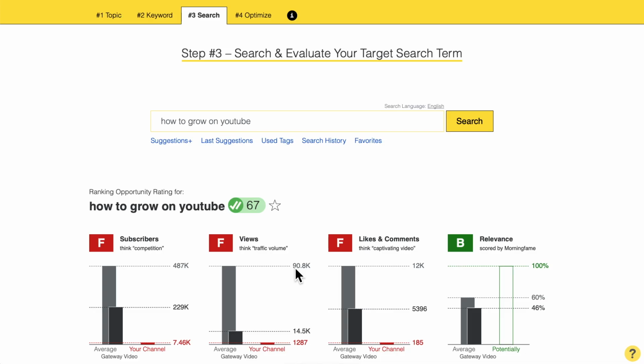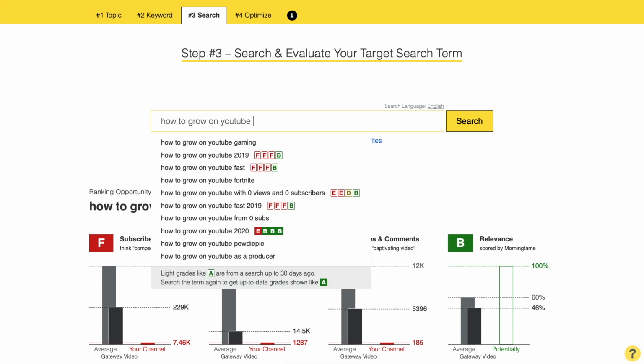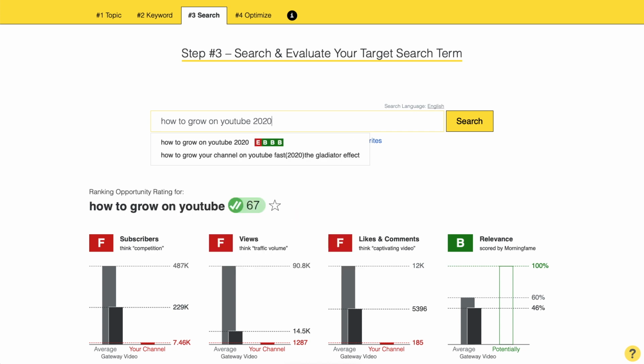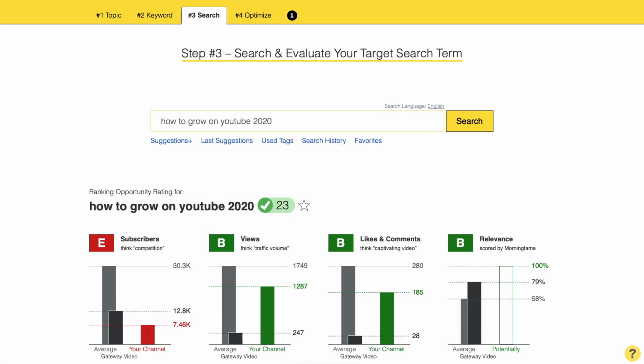But the idea is, if you optimize your video around 2020, the long tail variant, then the video will at first rank for this long tail search term. And if it does well along the way, it might, in the end, after a few weeks, for example, start to rank for the short tail variant as well.